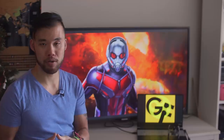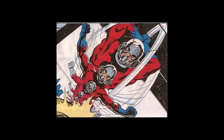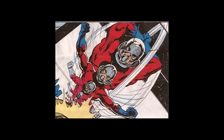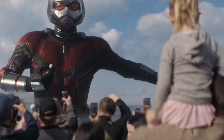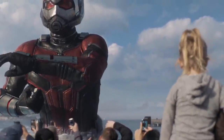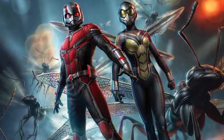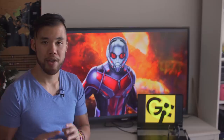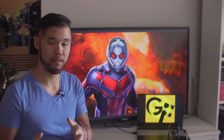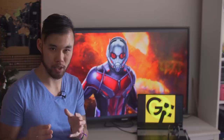Besides changing their size, the Pym particles also gave the wearer special abilities and side effects. The process of changing molecular density in an individual created a massive amount of energy, which could be utilized to provide the wearer a burst of speed and strength. Pym particles could also increase the size and strength of the wearer by adding mass. This, however, put an enormous physical strain on the user, which could be due to the fact that the human body's circuitry and respiratory system are designed to only function at a certain size. There are other effects as well — if an individual wasn't wearing an Ant-Man suit when exposed to Pym particles, they would probably just turn into a pile of protein goo.